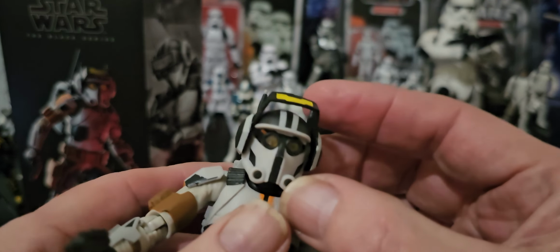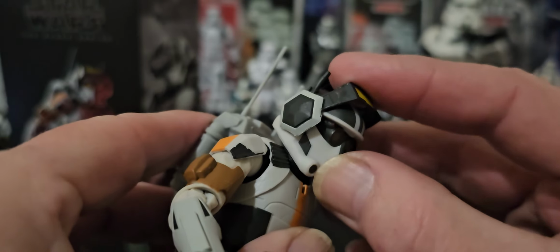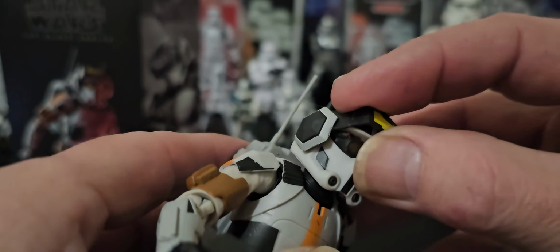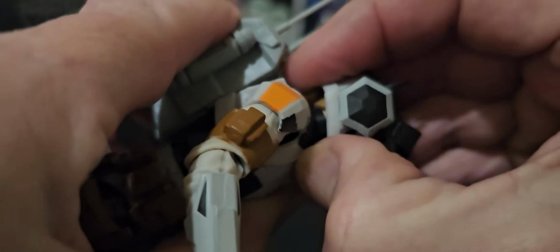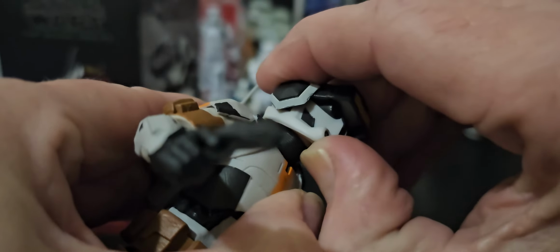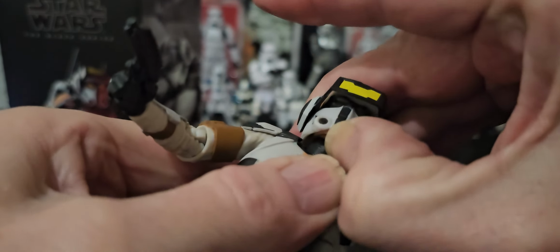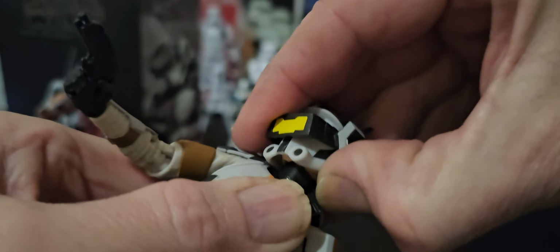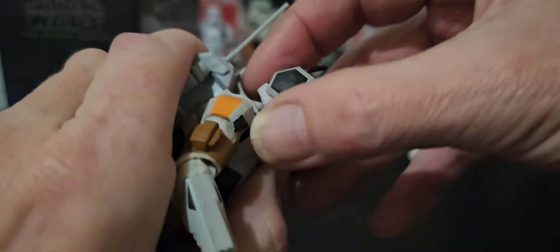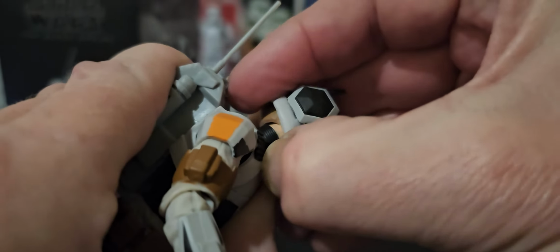But it made it really, really difficult to put this helmet on. And I have not tried to take it off yet. Fingers crossed I don't pull his head off. Because it was really, really tight. Yeah, it's still mega tight. I should pull it from the back first.